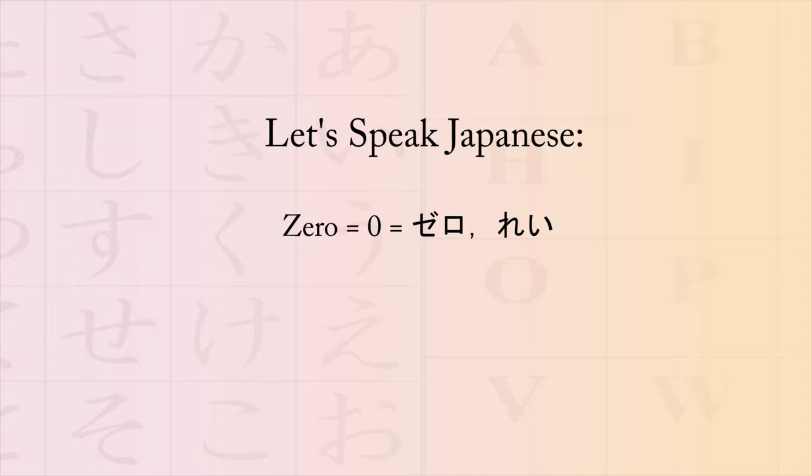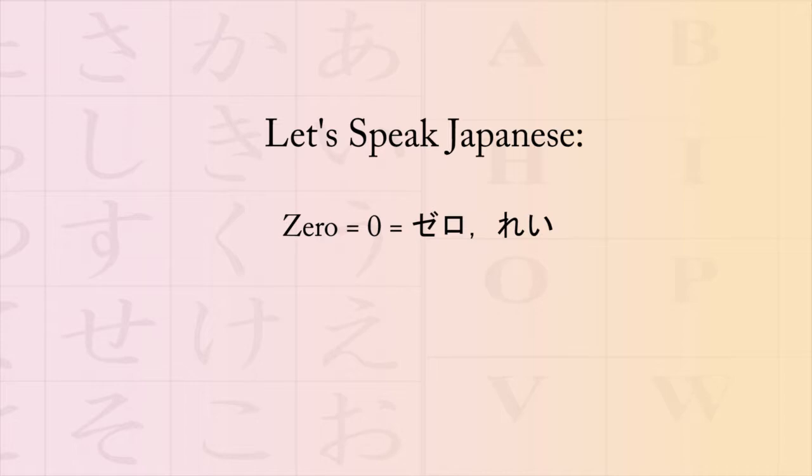The katakana alphabet is used for words that were adapted from different foreign languages. So in this case, since zero is a foreign adaptation, they use the katakana format to represent the word using the Japanese letters ze and ro. Now, if you recall, there has never been a letter ze that we covered in the alphabet, and that's because it's one of the modified letters from the basic Japanese alphabet.